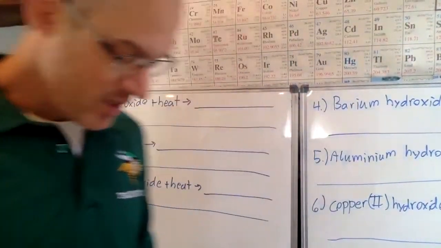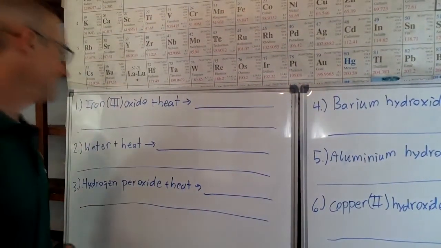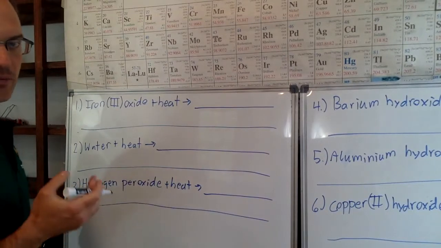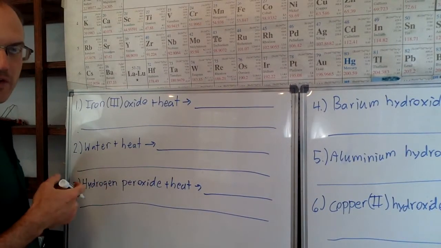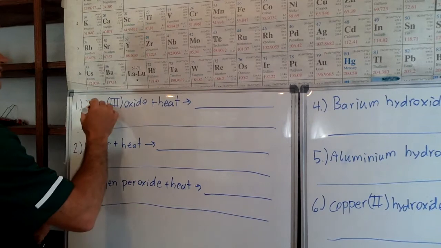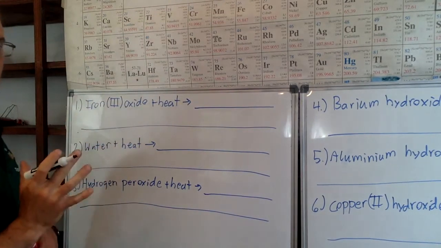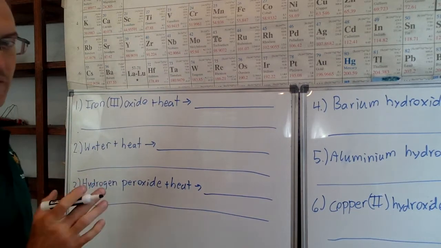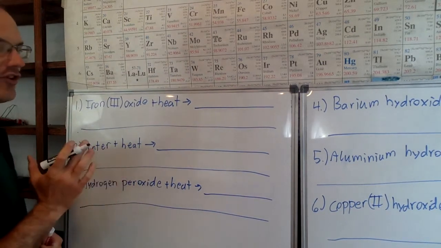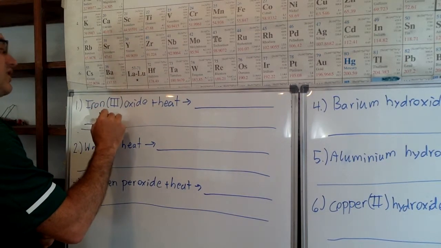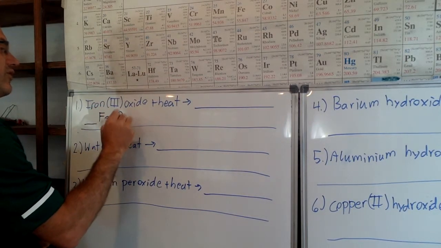Okay, so iron 2 oxide, let's get the formula of that figured out. I like to start a lot of my reactions with the formula equation instead of the word equation to try to figure out what's going on. So iron 3, that means it has a charge of 3 plus, and oxide, if you remember, has a charge of 2 negative. So we're going to end up with Fe2O3 for iron oxide.